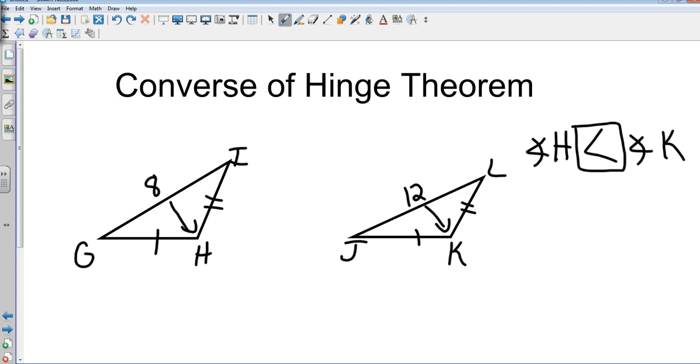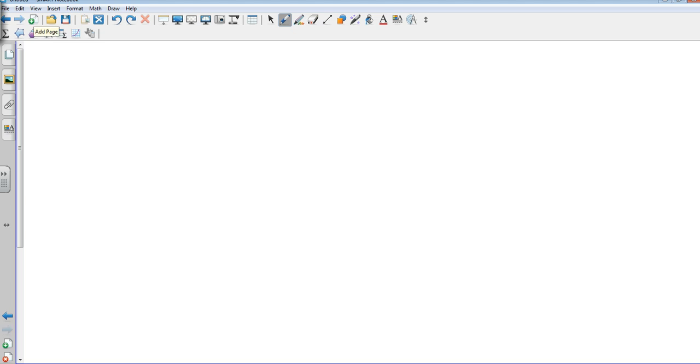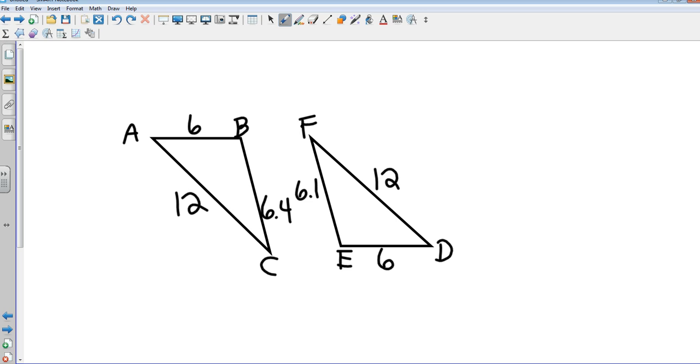Let's look at an actual example, something you might see in the work tonight. I've got triangle ABC and I've got triangle DEF. I want to find the relationship of angle BAC in relationship to angle EDF. This is basically from our first triangle inequality talking about sides.